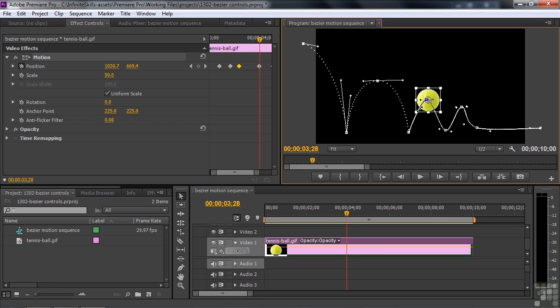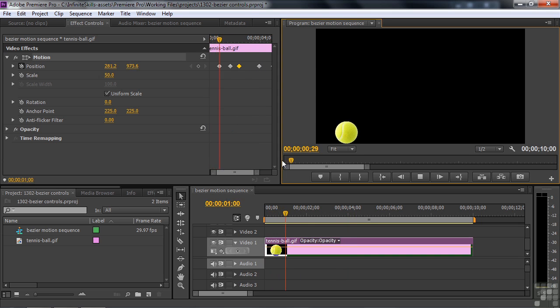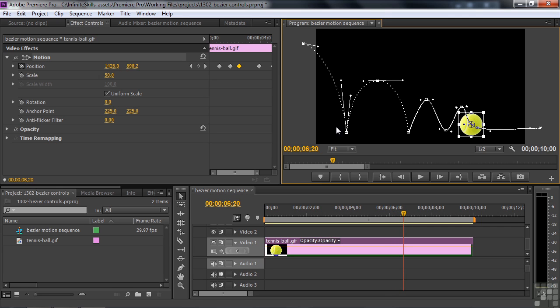Notice how close together these dots are here. That's because these two keyframes are very far apart. So it'll be very slow going up there. Let's watch that now for a second. Down it goes. Down it goes. And now it's very slow. And then on we go like that. So I hope you get a sense of how these vertices work, how these Bezier handles or Bezier controls work.